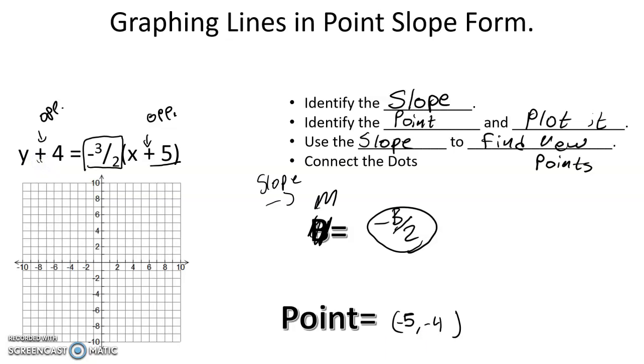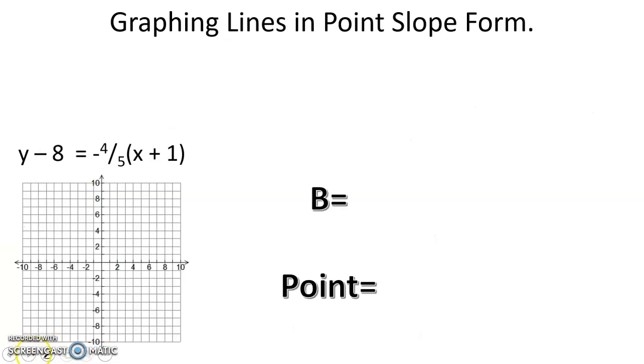So from that, go ahead and plot the point -5, 4. I go x -5, down to -4. My slope is -3/2, so I'm going to go down 1, 2, 3, and then right 2. I can do that again, down 1, 2, 3, right 2. Go the opposite way, up 1, 2, 3, over 2. And do that again, 1, 2, 3, over 1, 2. And then just connect your dots there. So once again, opposite symbol of whatever is right by the y's and the x's. Now let's do this example here.